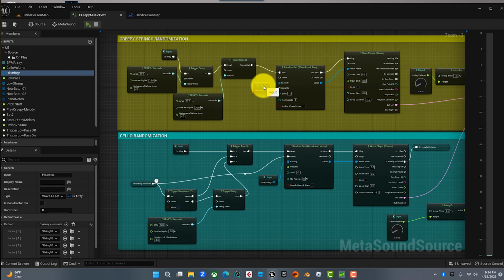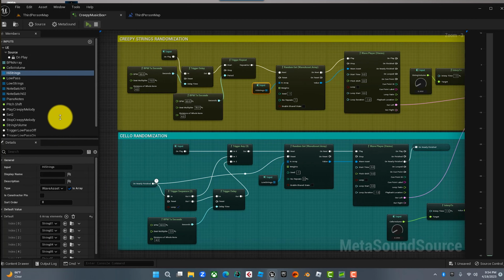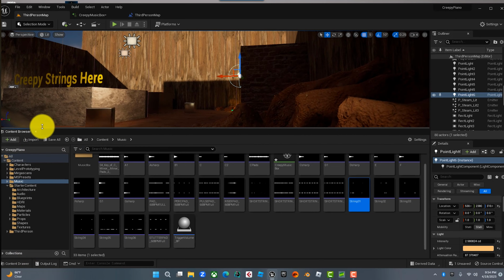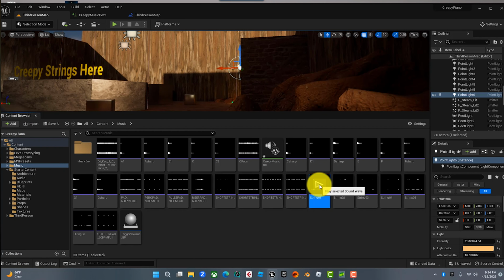Comes over here, I've got an array set over here. Now over here, this is what I'm calling the creepy string array. And what it is, let me just play a few of these. So these are all in time. These are at 60 beats per minute. But they're simple, subtle. Some of them are a little, that one's creepier, right?